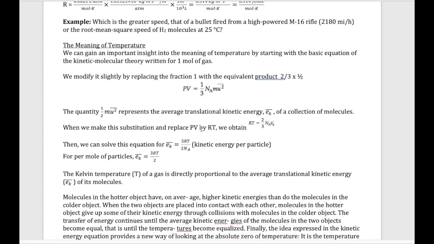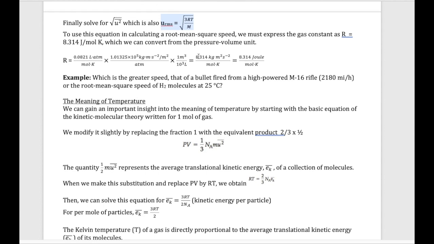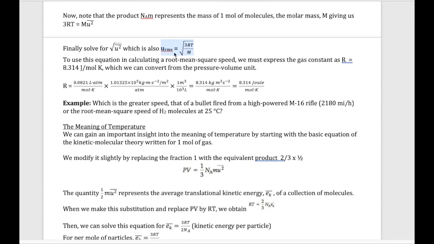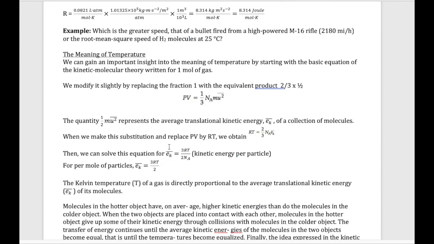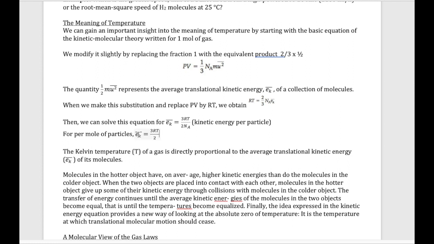If you don't necessarily understand the derivation of a lot of these formulas, it's really important to just memorize these two equations, the equation for the speed and the equation for the kinetic energy of the particles. What this equation is telling you is that the kinetic energy of a particle is proportional to its temperature, because remember, R is a constant, right?